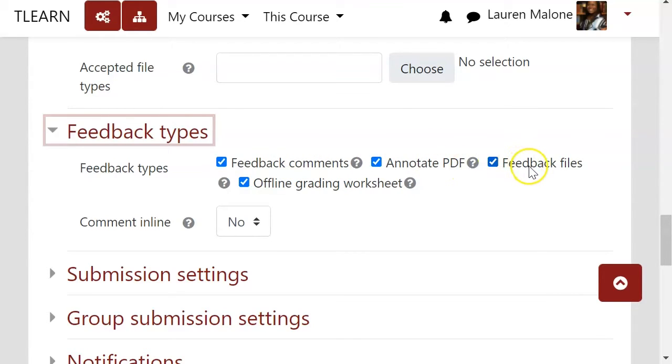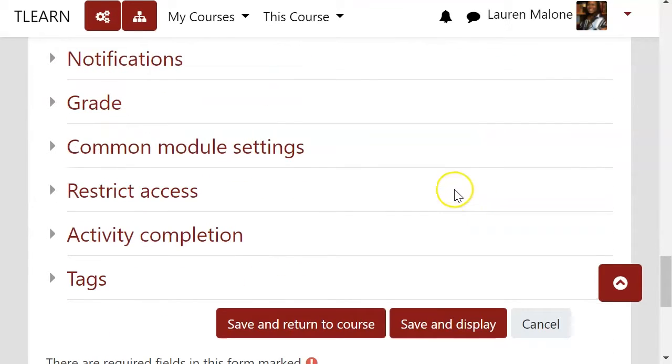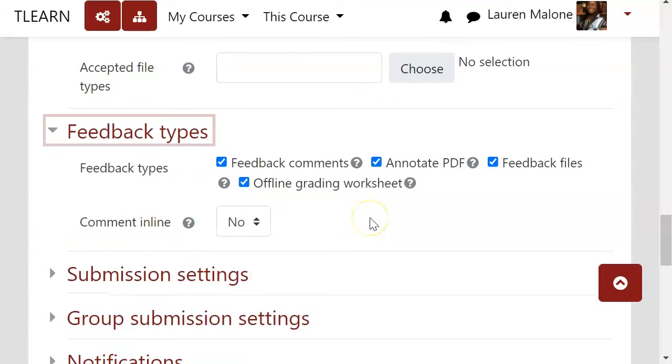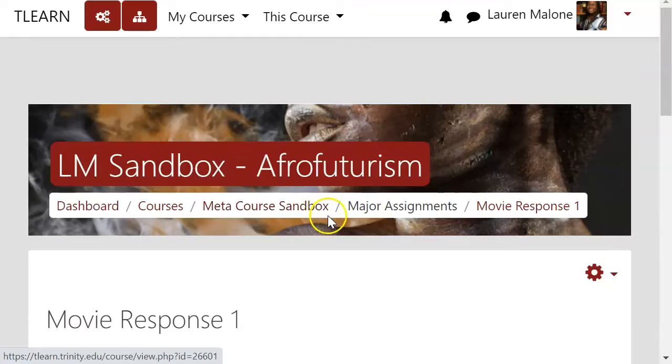Do I want to give them an offline rubric or an offline grading worksheet? If I change my mind, I can go back. So I just turn all of them on. But if you have a particular way of doing things, then you can pick whichever ones you want to work with. So I'm going to get out of this.